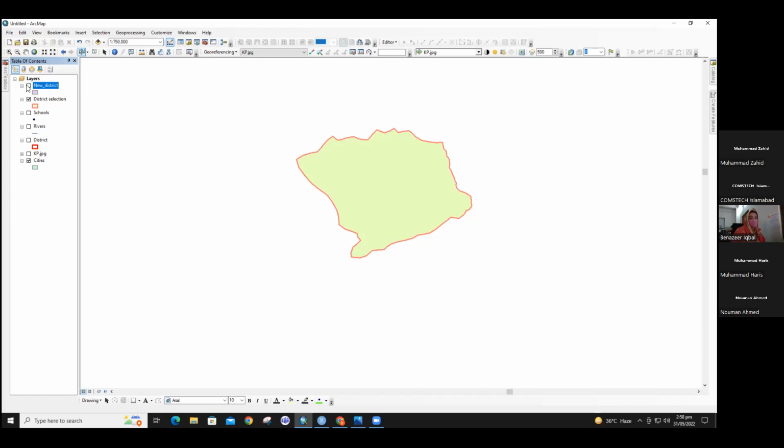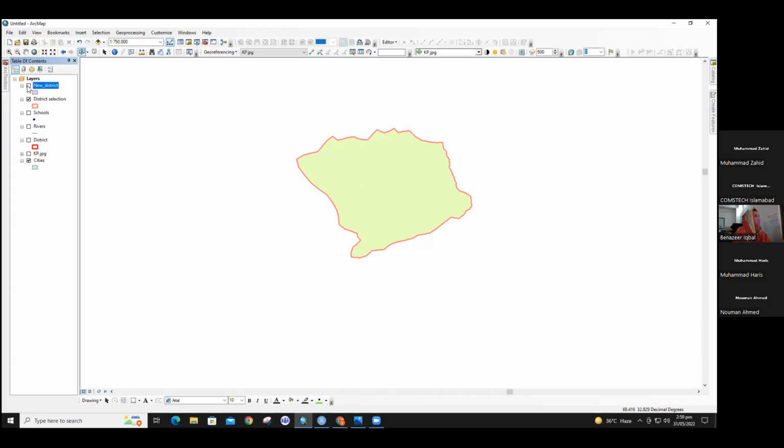But when we export this selection, it means this layer is a separate layer now. So we can add anything to this layer. If this polygon contains many other information, we can remove this information from here, and we can also add information separately here. So this is one way to get data in a very easy way without wasting our time redigitizing or reconstructing the polygon or anything like that. Right.